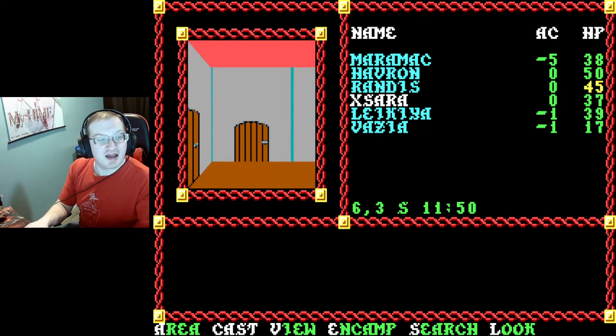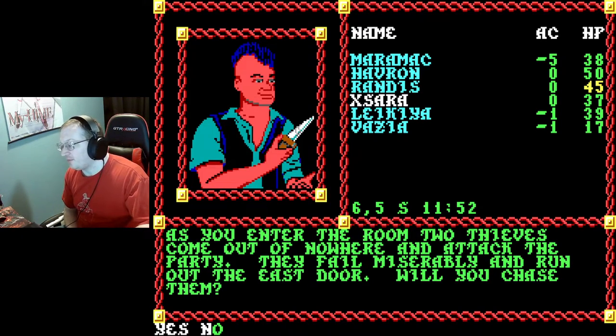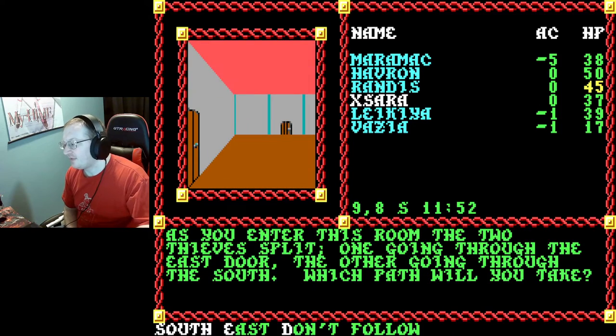They might not even be magical. Okay, as you enter the room, 2 thieves come out of nowhere and attack the party. They fail miserably and run out the east door. Will you chase them? As you enter this room, the 2 thieves split, one going through the east door, the other going through the south. Which path do you follow?